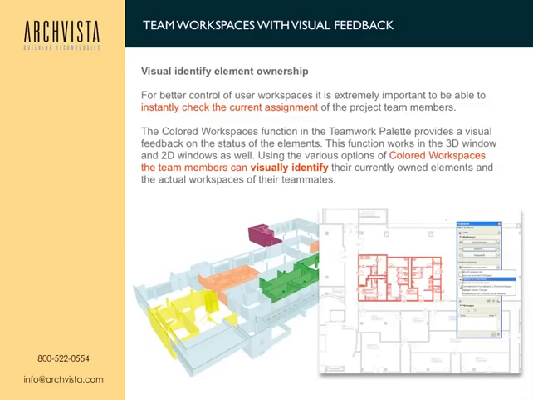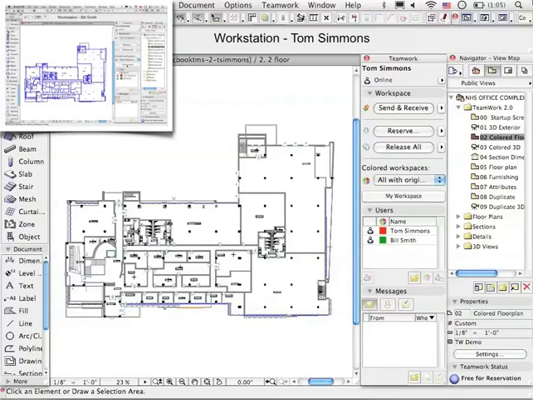One thing you might also want to know is that you can see what people are working on. There's a variety of ways that we can view this in terms of visual feedback that helps you identify what each other has, what you've signed into within the project, and the information that you're working on. So this particular screen is kind of like a screen within a screen. In the upper left-hand corner, we have Bill Smith's workstation, and on the majority of the screen, we have my workstation.